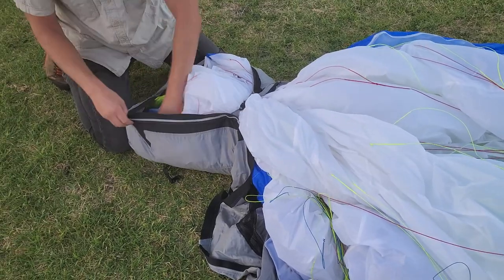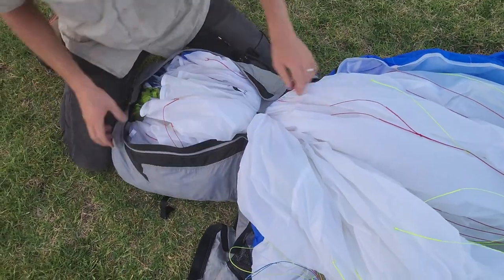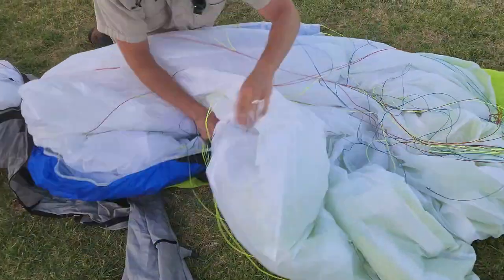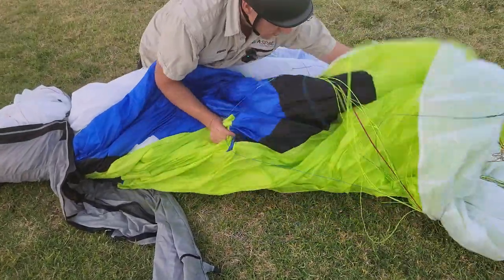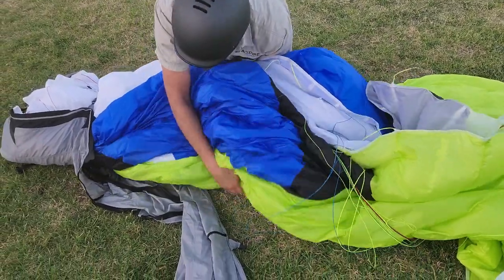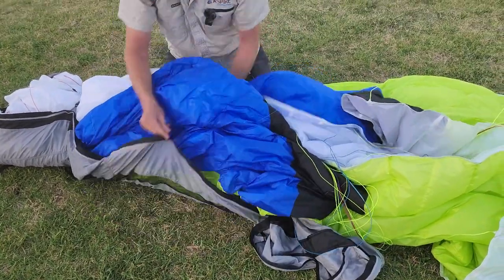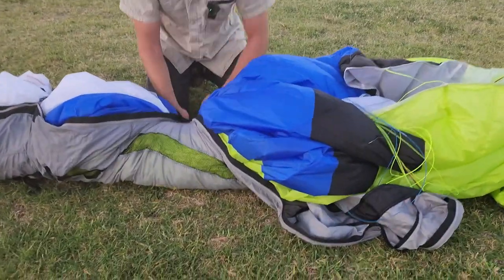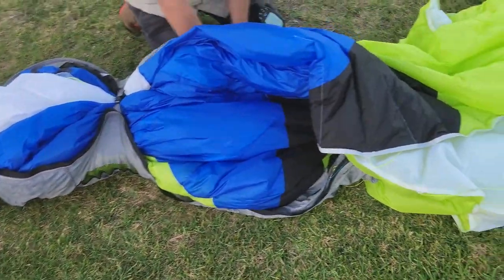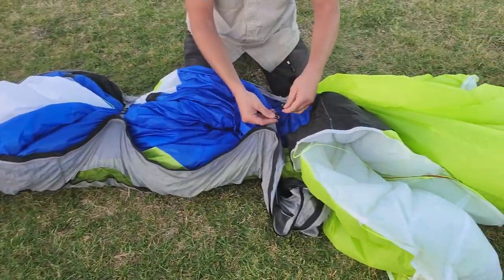Now all these cells are still — they're all together. We're going to do something different with them in a minute, but we'll just get them in there. Flick that out a bit. I'm not going to fold it in any neat special way, I'm just going to bunch it up — slightly different each time, slightly different style, just to make sure I'm not folding it the same way. Then you grab that next clip, clip him in there. Repeat the same thing — there's usually three. There's the third little fella.